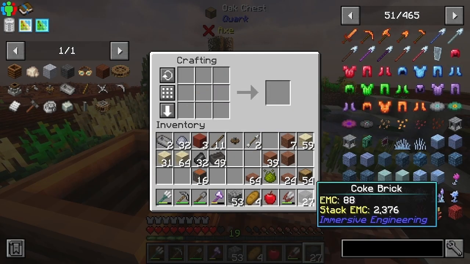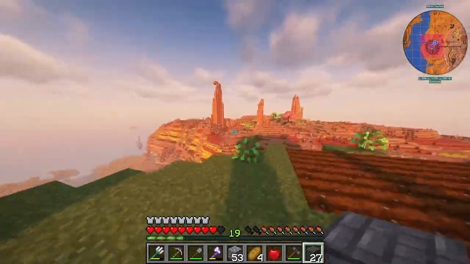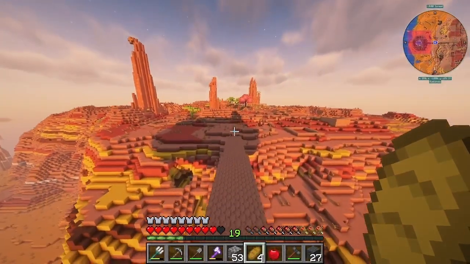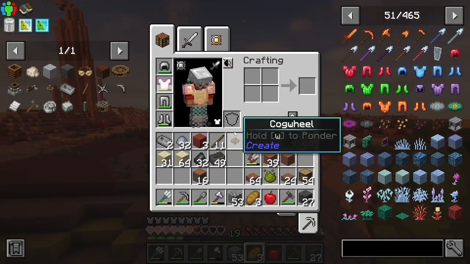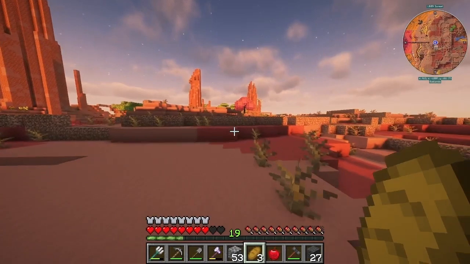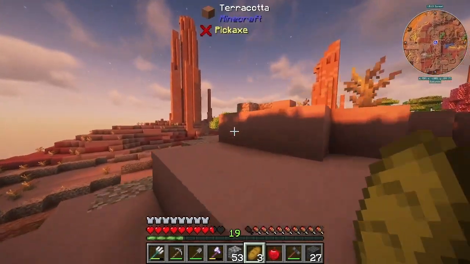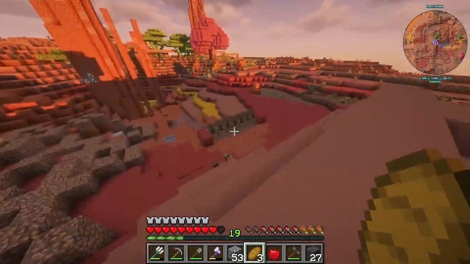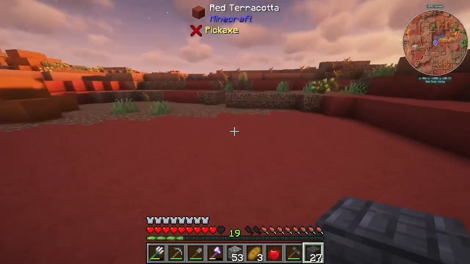Okay, now that we have our 27 coke bricks, we're gonna go find a spot to place this near our Create area, and we will be able to start making creosote oil. Creosote oil. This is going to be great because we'll be able to make treated planks, and I'm pretty sure there's quite a few recipes that take the coke oven.